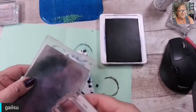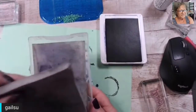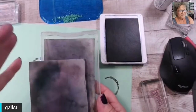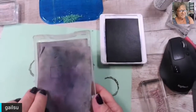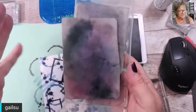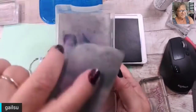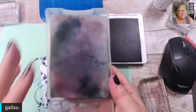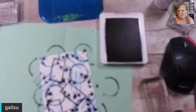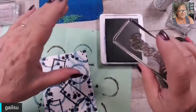And I like keeping, I mean, I know you can't buy these anymore, but I cut mine in half. So then if I'm using it and it gets real dirty, I can flip one over. Like, I just washed these before. They never look clean after you start using them. But I can also easier lift it out to wipe a stamp because it's smaller. If you know what I'm saying. I did wipe that, right?